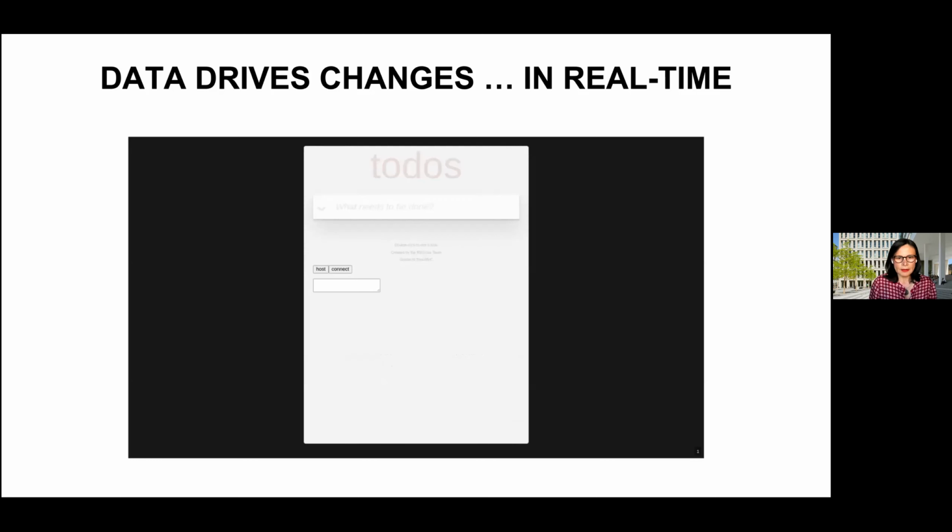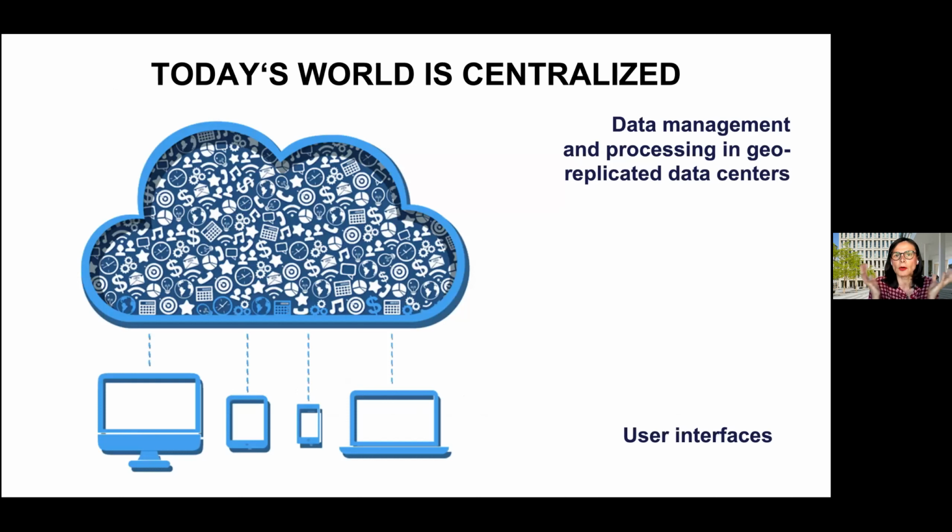Now, we do have this kind of applications today, but they are implemented following a centralized architecture. Data and computations are managed in centralized geo-replicated clouds, while our devices are basically, if you want, user interfaces. And this model stems from a time where data existed in the cloud. Think about the Google search index or Amazon book information, and clients or devices were pretty poor in terms of the resources that they had. Think about web clients without the possibility to execute code, or mobile phones before smartphones. I mean, this centralized architecture is, if you want, kind of mainframe computing 2.0, well, not quite. We have made a lot of advances, but still in principle, the idea remains.